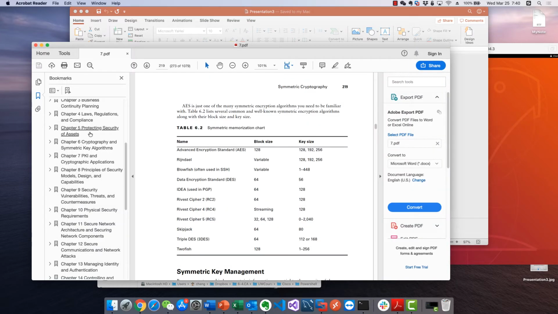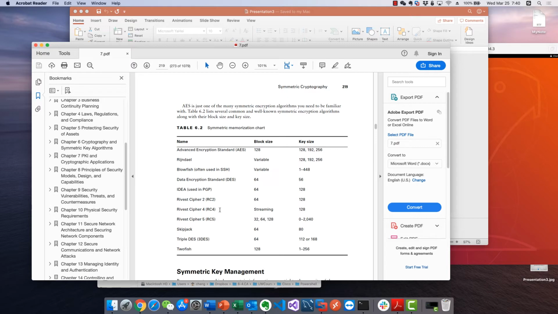Also, this idea comes from the CISSP book, chapter 6, cryptography and symmetric key algorithm, which has already introduced us to lots of symmetric algorithms, just like the very common AES, DES, triple DES.